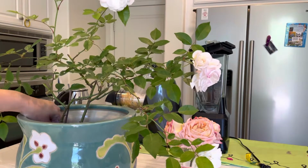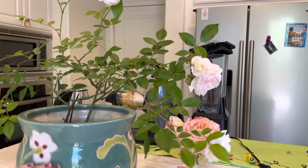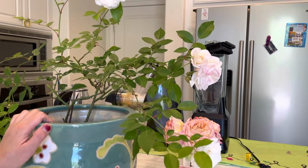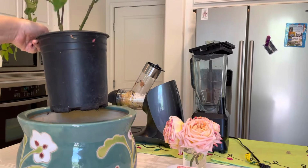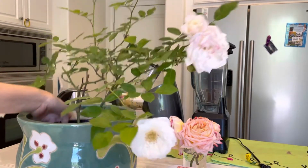This is a plant in a 1 gallon pot. I put this 1 gallon pot into this beautiful ceramic container. And you need something under this 1 gallon pot to catch any dirt or excess water when you water the plant. So we need a saucer.